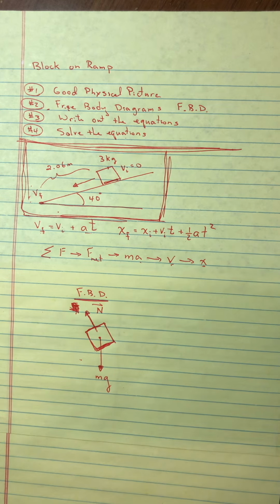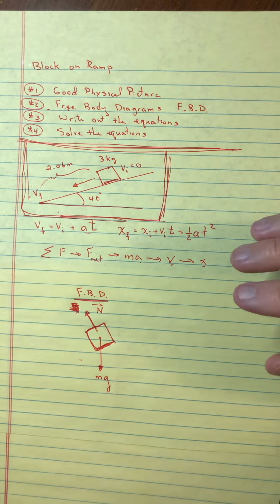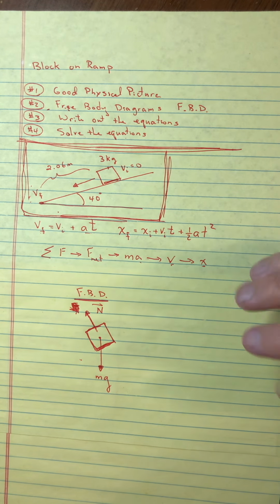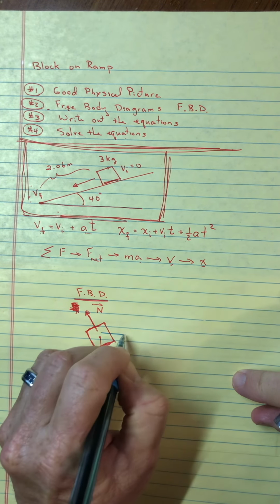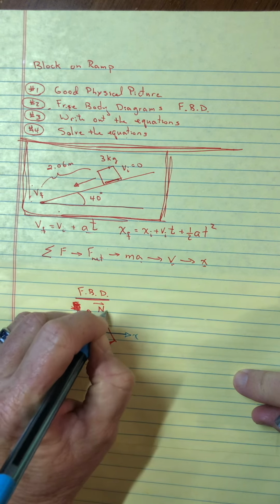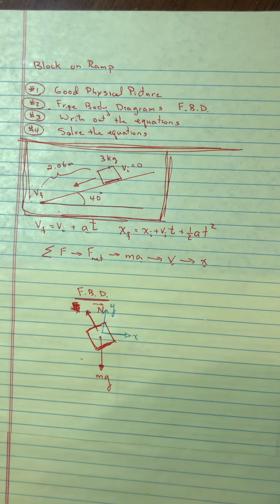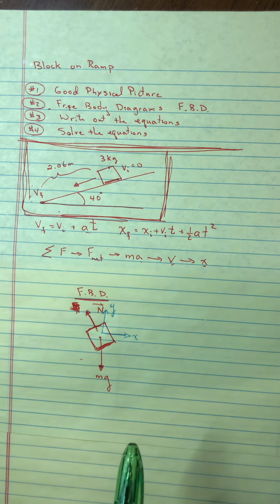That tends to make the equations the easiest. Now, it's not the only way of doing it. You could draw your axes any way you want. Some people would be tempted to draw the traditional axis and call this the x-axis and this the y-axis. And would it work? Yes, it would. But it will be much easier if we draw an axis so that, let's say, the x direction is the direction it accelerates.